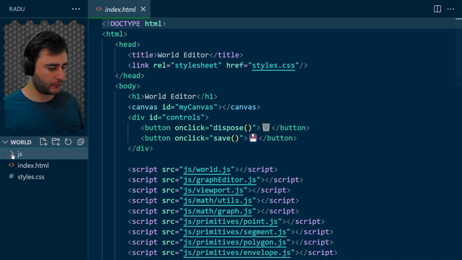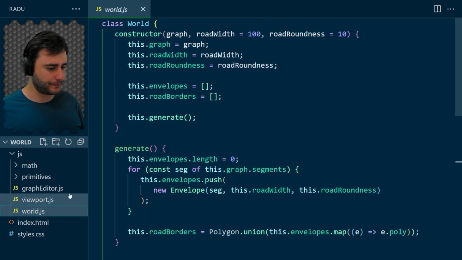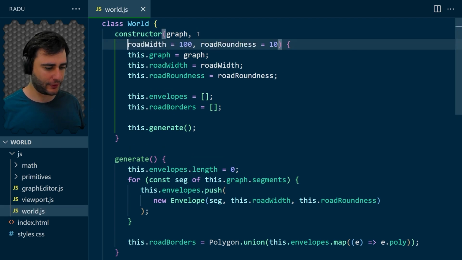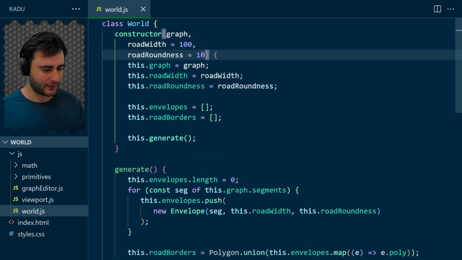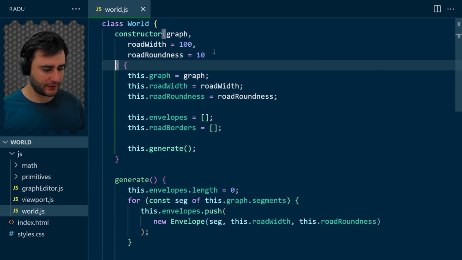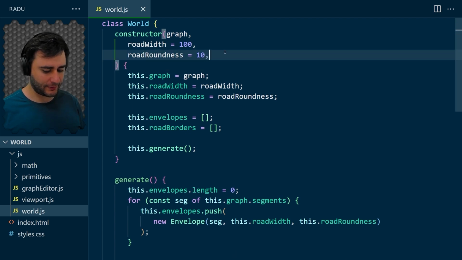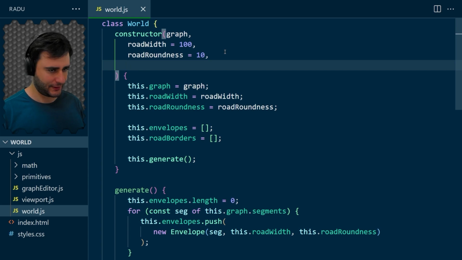Let's go to world.js. And here in the constructor, add some more properties for generating buildings. I'm gonna align these a little bit different because there will be quite many things appearing here. First one is the building width.